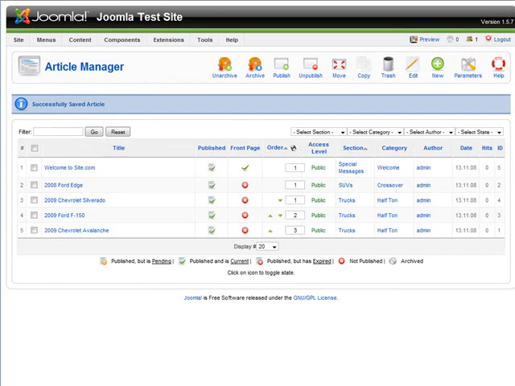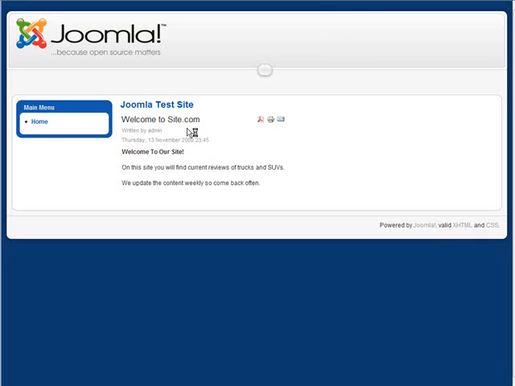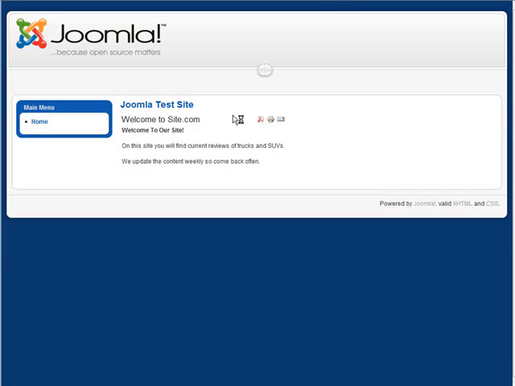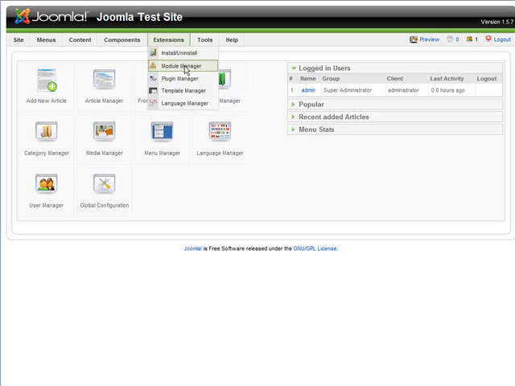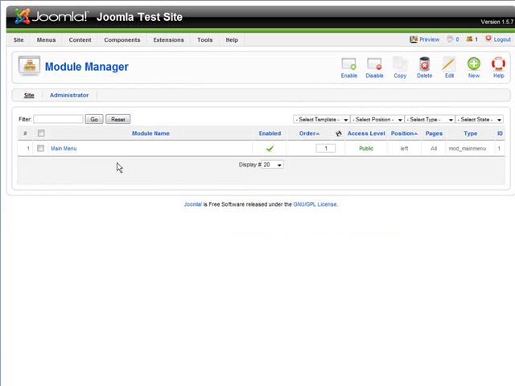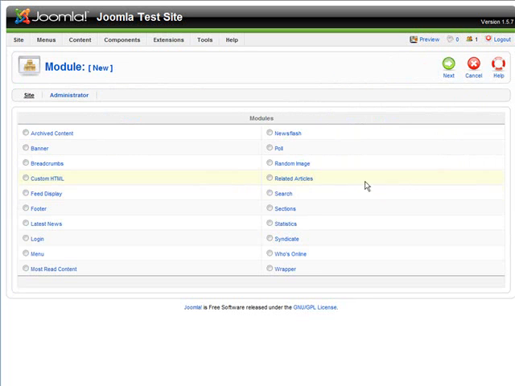Okay, and then once we're happy with that, we can just save it again. Now we'll go back here and refresh, and you'll see that that information has disappeared off the site as you want it to. All right, so now it's time to go and add some modules. Right now we have the main menu on there. If we just go over here, click new, we'll get a list of some other ones. Now what we want to add right now is latest news, and that's going to bring in some of the latest articles.